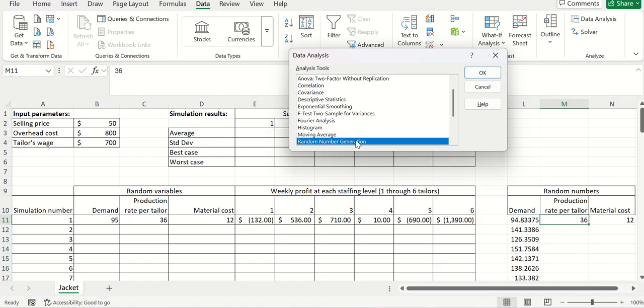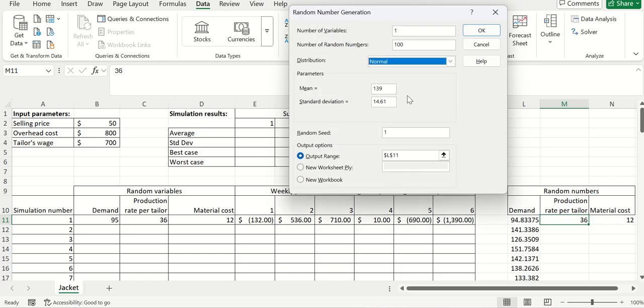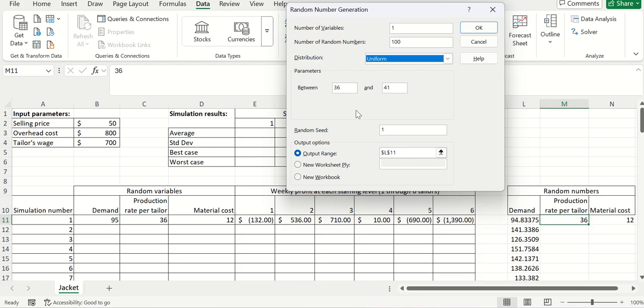This is again, we're going to do a random number, but on this one, it's uniform. Uniform is like if you had a six-sided die, the chance of 1 coming up is the same as the chance of 6 coming up. Again, in the way that this is set up, they're saying that there's just as likely a chance that they'll produce 31 as they will 32, all the way up to 41. Okay, so that's what's going on here.